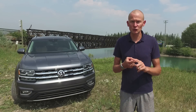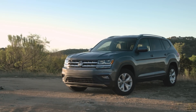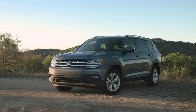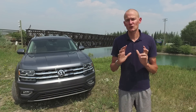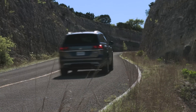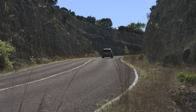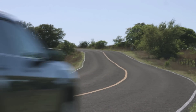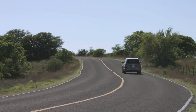Canadians love their trucks, crossovers, and SUVs — they amount for 68% of year-to-date sales up here in Canada for 2017. So it's no surprise that Volkswagen wanted to up their game on the SUV front. And despite some minor irritations, the Atlas has come ready to fight with clever design, some really interesting family-friendly features, and a nice ride. Now, if you're already mourning the loss of the more traditionally-sized Touareg, Volkswagen says they have a vehicle like that being introduced to the European market later this fall. It's not going to be available here in Canada right away, but perhaps eventually down the line. For now, it's the much smaller Tiguan — also being redesigned for 2018 — or this much larger Atlas, which are your options. And there are two really solid options for Volkswagen.